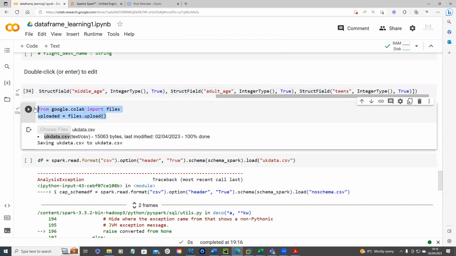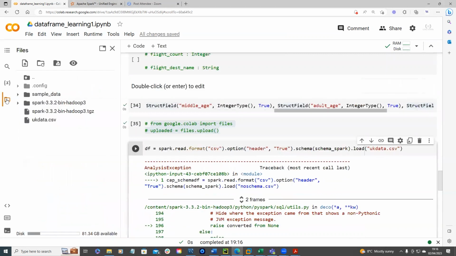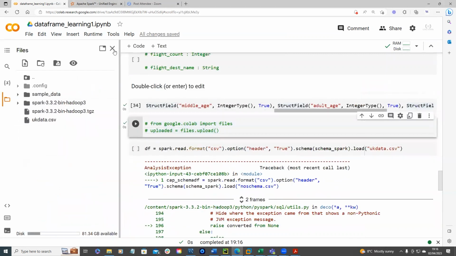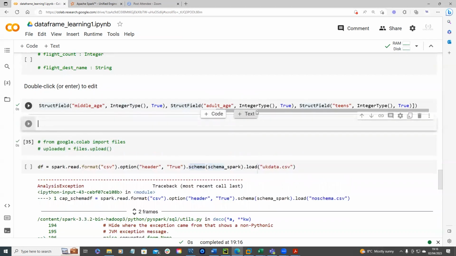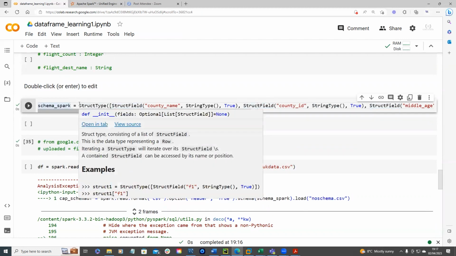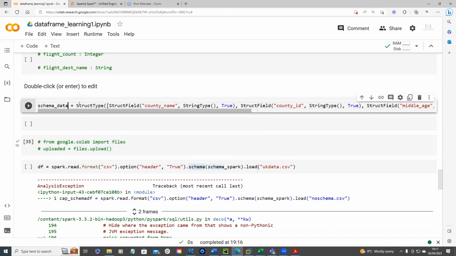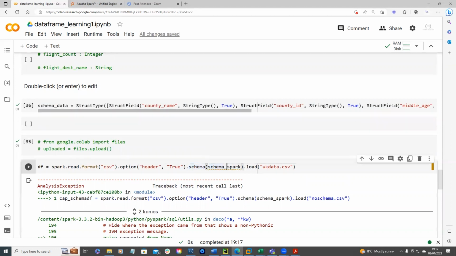So we will run this one now. Already we have our data here, so I can highlight this one and comment it out so that it will not be running again. When you comment something out, you don't need to run it again because we've already loaded the data. The data is here. So now, let's run this. You see, we've set our UK data. Now we have spark.read.format CSV option header equals to true. Our schema, what's the name of our schema? The schema is here. That is what we've created here. Or I can decide to change it to schema data. So let's say schema data, then I'll change this name to schema data.